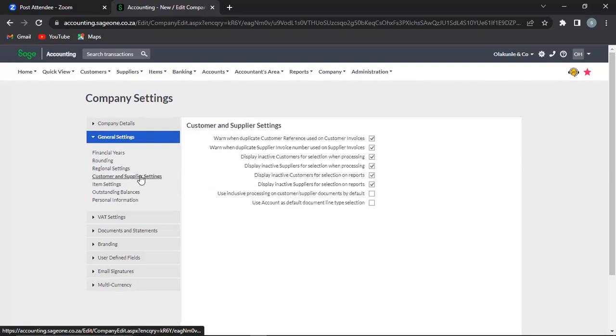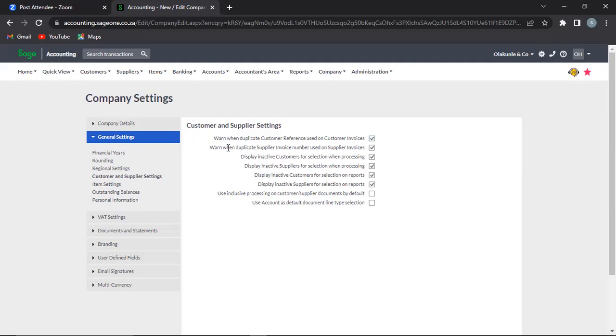Go to customer and supplier settings. So look at what it's saying. One, when duplicate customer reference is used on customer invoice. So you know, when you're creating your invoice, we'll do that next week, you can have customer references. Now, the customer reference I use for Lagbaja, do you want to use it for Temedo? I'm sorry I'm using those scenarios, but if you understand what I'm trying to say. The reference you use for customer A, do you want to use the same reference for customer B? If you want to use the same reference, you can uncheck this checkbox. But if you want every reference to be unique per customer, then you check this checkbox.